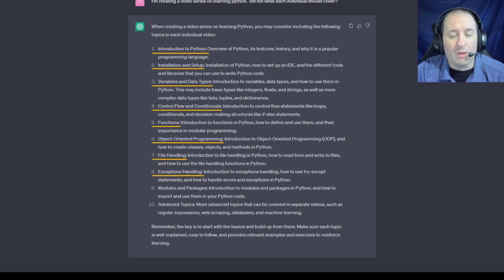Exception handling, so we all write code that's going to have issues once in a while. This is going to help you handle those issues so your computer and your program don't crash altogether. We're going to cover modules and packages, so how you install things on top of each other and work with each other, instead of everyone having to have 10,000 lines of code for every script. You can build off of what's already been written out there. It's great. And the last one is advanced topics.